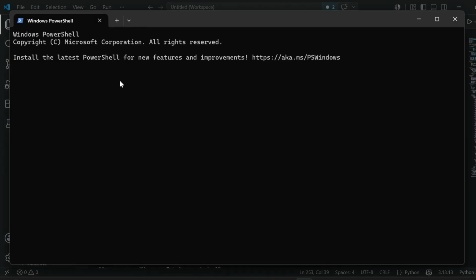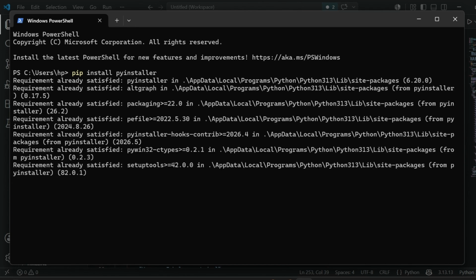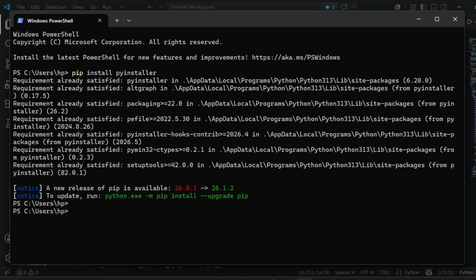First of all, you need to pip install PyInstaller. It is already downloaded here, which is why it is saying requirement already satisfied.